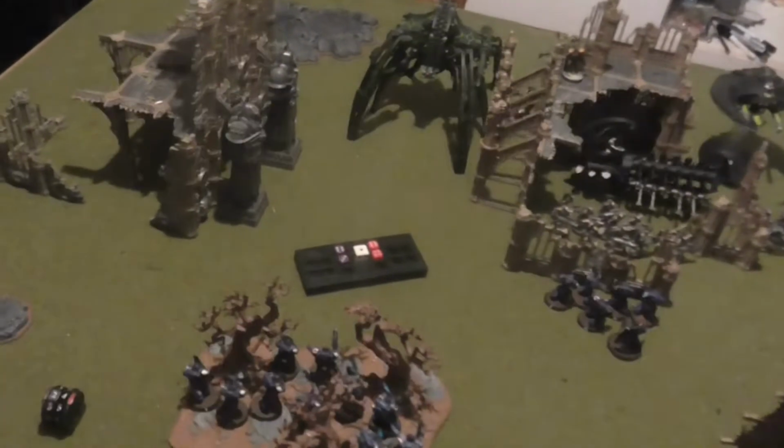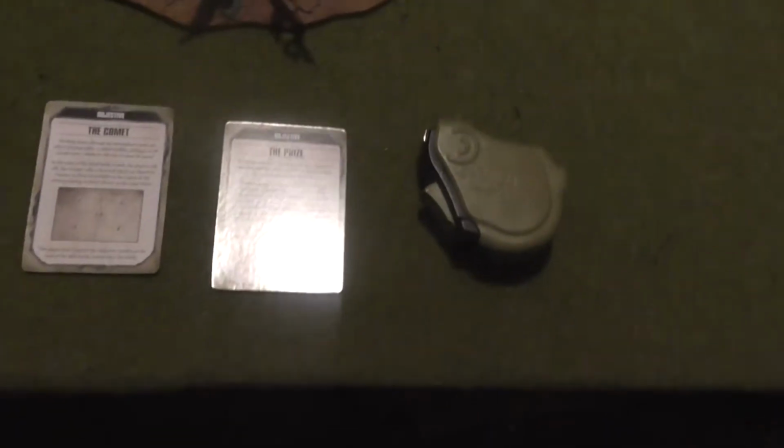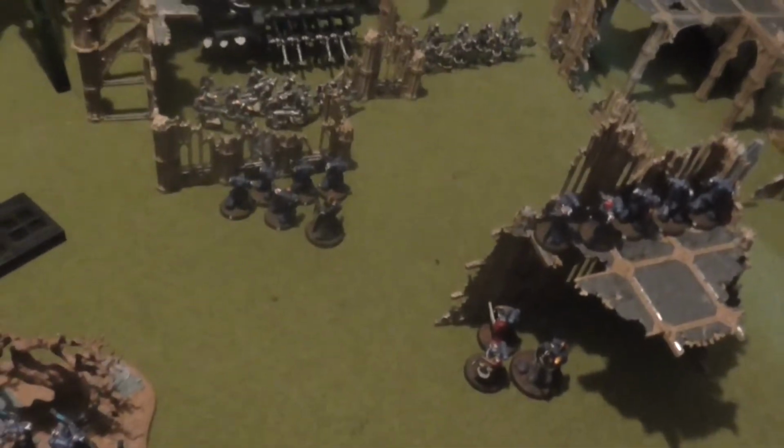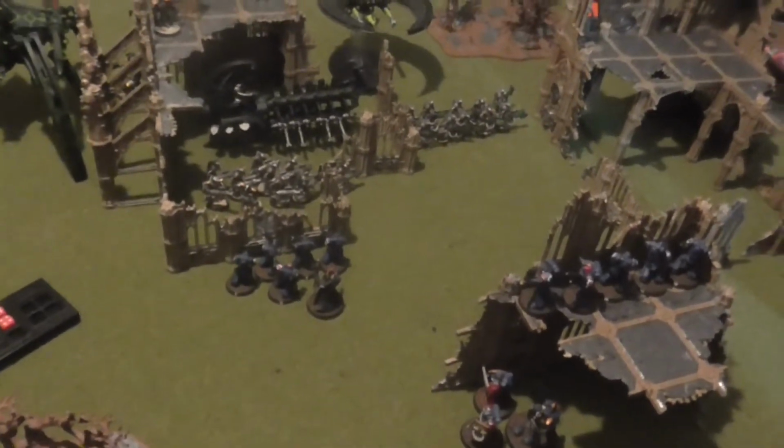We are playing Open War. So that's the deployment we've done. Mission is the Comet, and we also got the many paths lead to victory. So our second one is the prize, which is the center of the board there, as we're both up against it. Trying to think of the right word there, but can't.